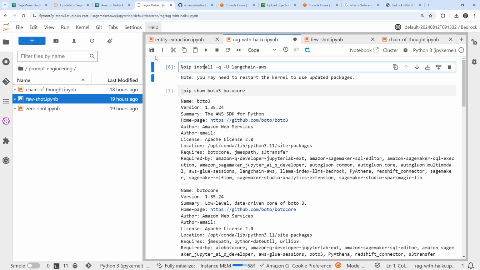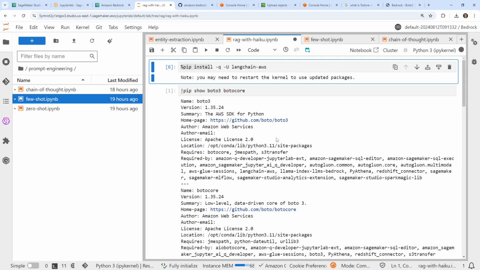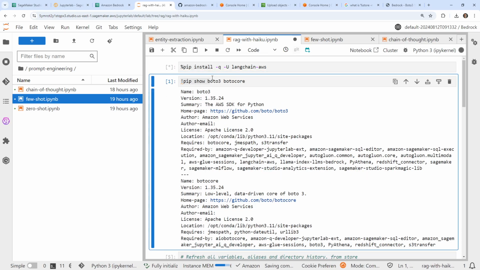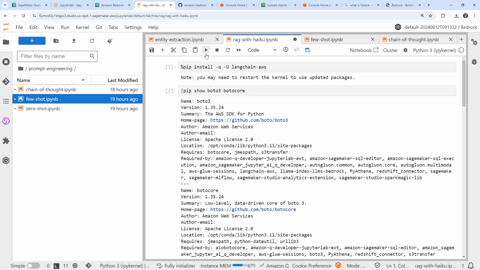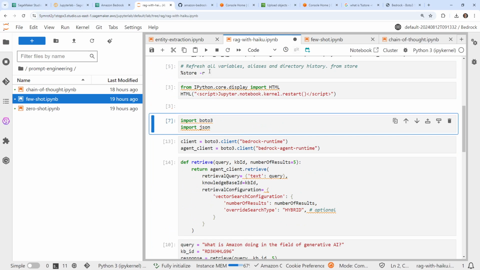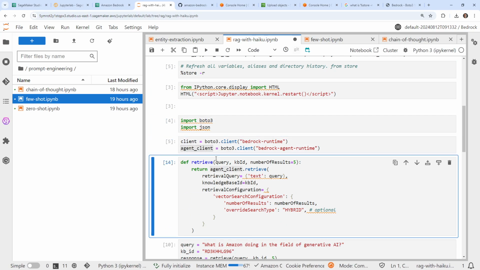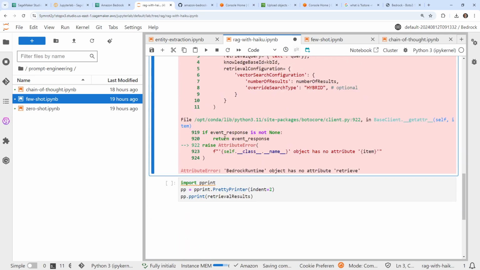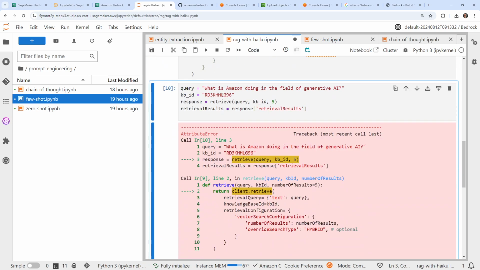So I'm not sure what's going on here, but what I'm going to do is go ahead. It doesn't normally do that, but we'll go ahead and restart the kernel, and we'll just walk our way down here and try this again. Sometimes that's just how it goes. You'll have to do things multiple times to get it to work properly. So we have client and agent client, right? And this clearly says agent client. We'll make sure this file is saved. We'll run this again. Right? And now we'll run this one.